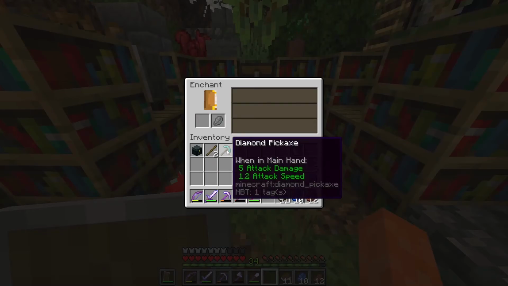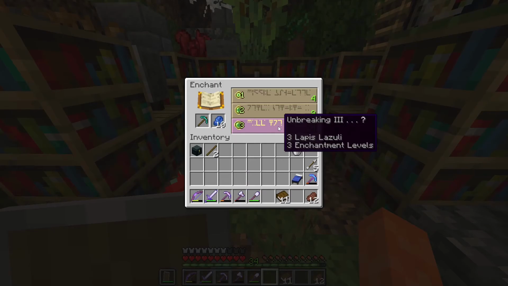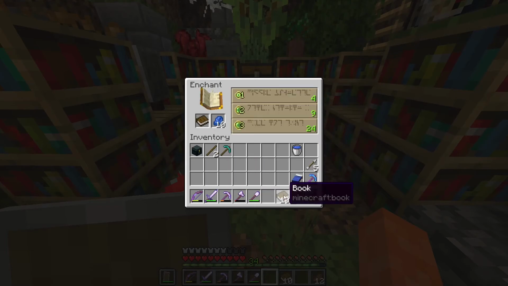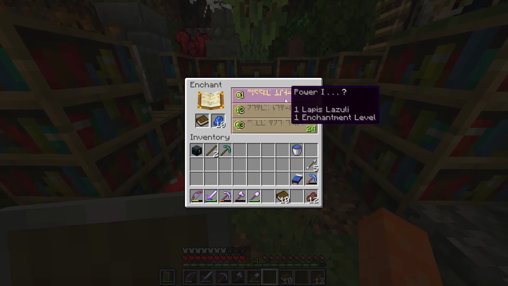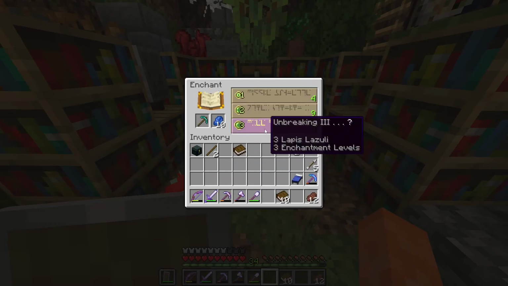Alright, so let's see. Can we get Fortune 3 on a new diamond pickaxe? Let's see, Fortune 3. Oh, okay, Unbreaking 3. How about this? Efficiency 2, Efficiency 1. Alright, so let's see what we can get on the book. Smite 3. No, don't want that. Alright, I think we can chance it. We have 34 levels after all. So let's chance it. Let's go.